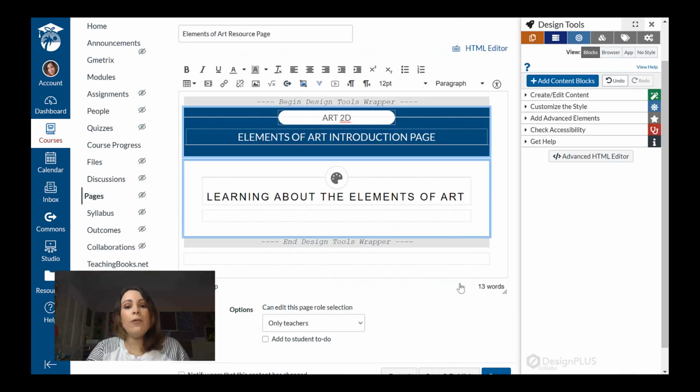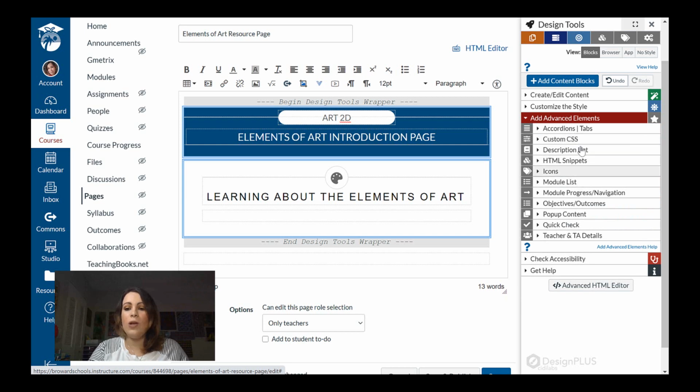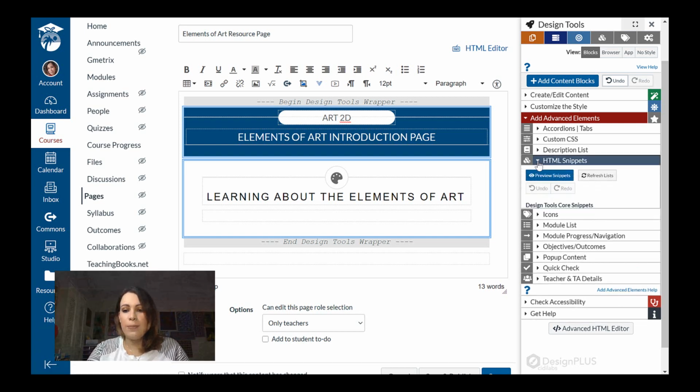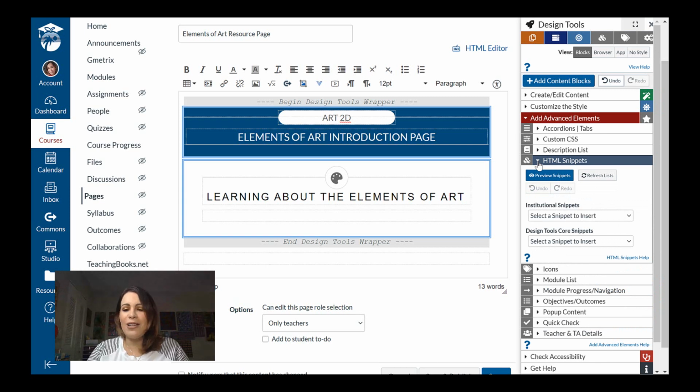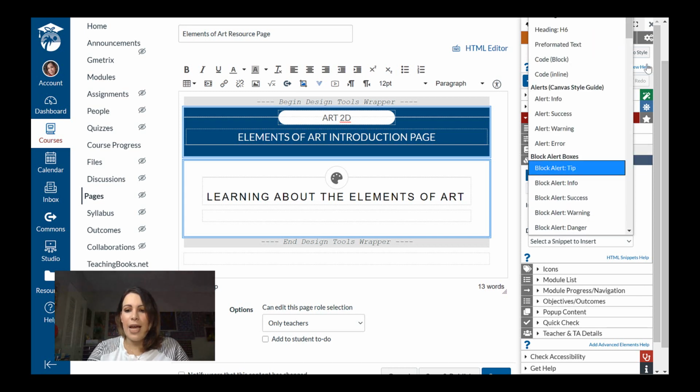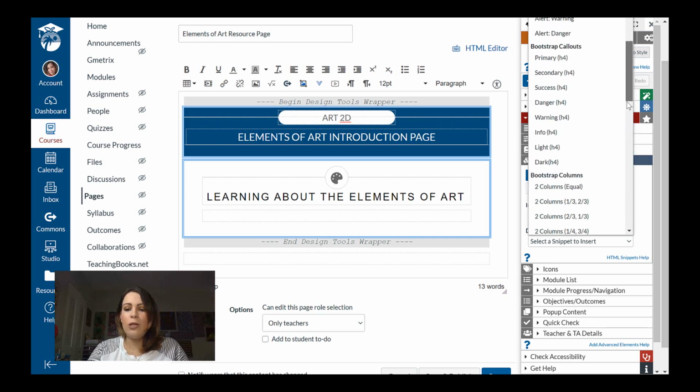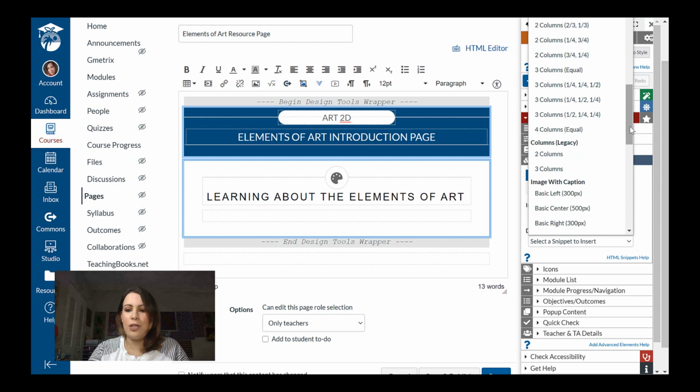So back to my resource page, I am gonna go where it says add advanced elements. And it's gonna open to a bunch of different choices, a few of which we're gonna be using today. But I'm gonna go to where it says HTML snippets. Don't you just love that word, snippet? And over here where it says design tools snippets, I'm gonna select the drop-down menu and scroll down until I find images.